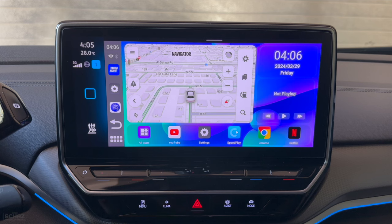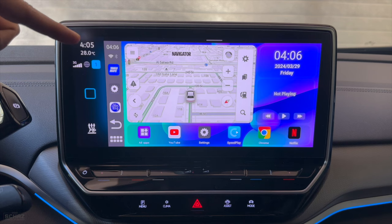Now, it looks very nice. As you can see, the layout is quite nice. It's a very clean layout. Looks very similar to the Apple user interface. You know, the color combination and the different widgets and the icons on the main page. So let me give you a quick tour of this main page layout. So what you have on the left side is the time and the connectivity.